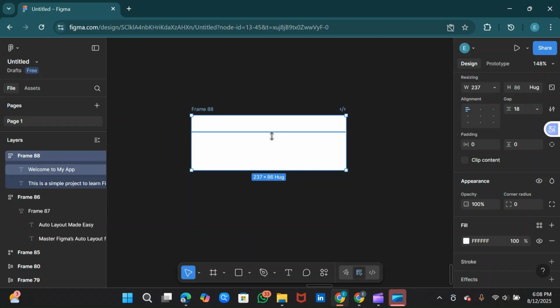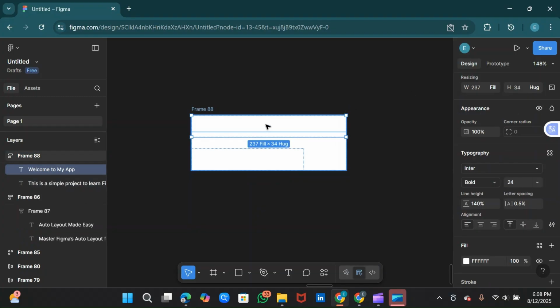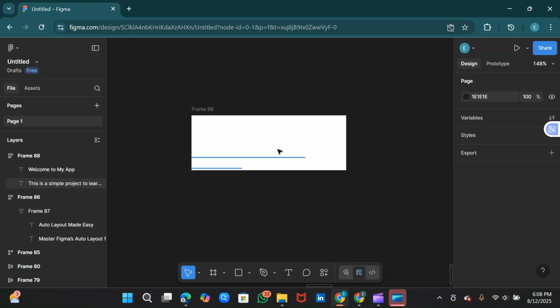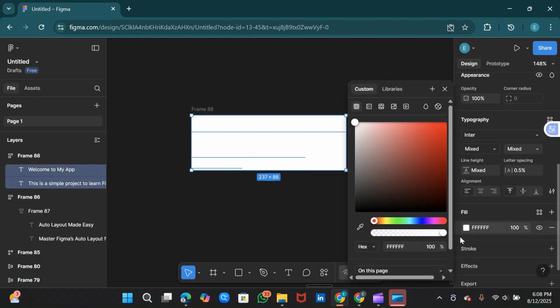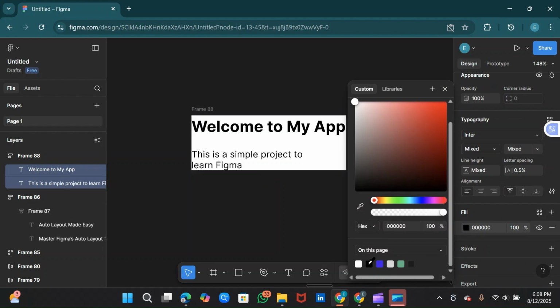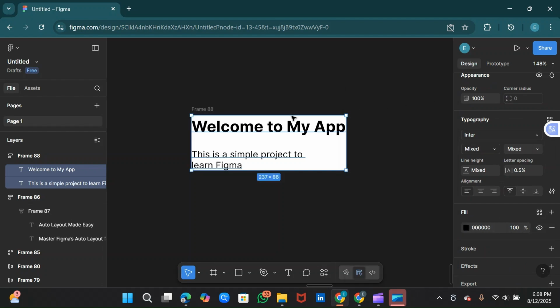So I'm going to click on the text, the two, and then I'm going to change the color to black this way. Okay, so you can see that the sides have gone into the text, so I have to do something about that.